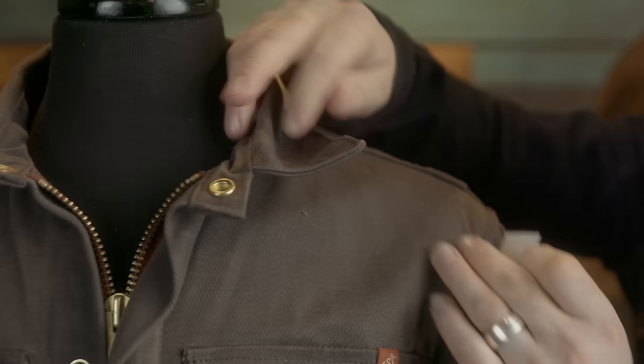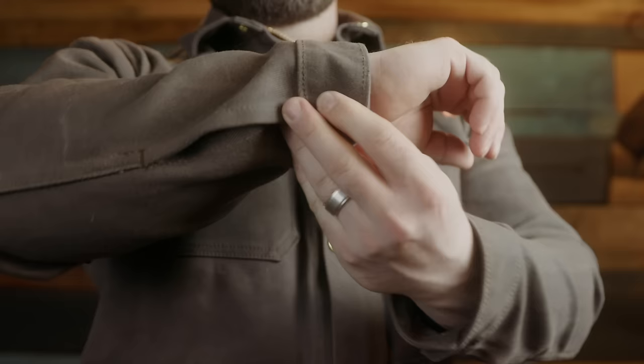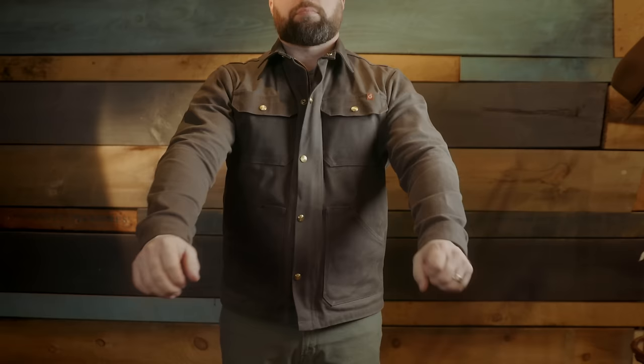With material this thick, the collar kind of does its own thing, and often you'll find the points going in completely opposite directions. This could easily be solved with a couple of hidden snaps, or if you have any of those sticky things that can hold your collar down, they could tame the dreaded bacon collar. The back is a gusseted bi-swing, allowing for flexibility which belies the heft of this thick material. The cuffs have snap closures but only one position, so cinching them down is out of the question, but this kind of makes sense with the trim fit of the jacket.